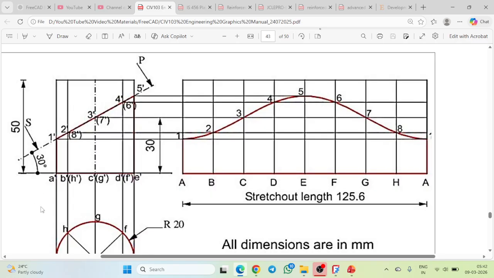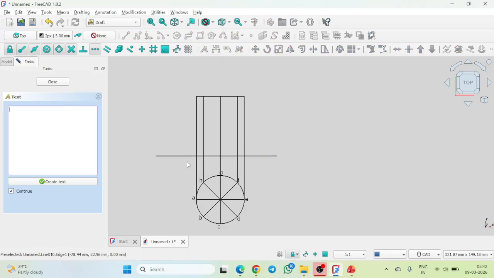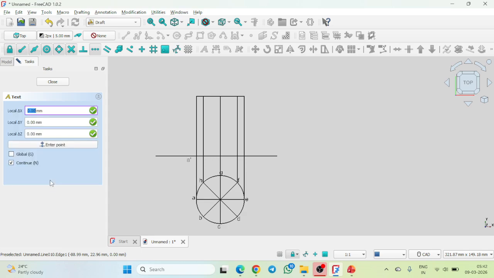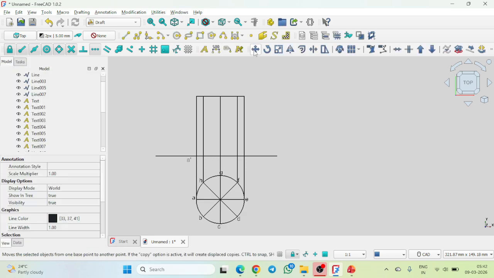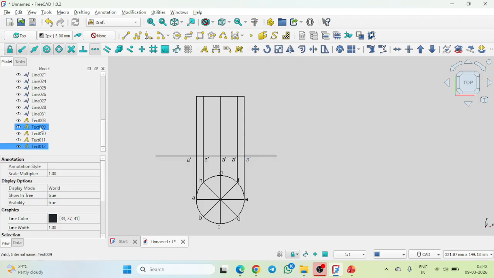So we need to give the letterings. It starts with A dash. Let me go with the move command. Select it, and give it. In this case, some intersection might be there that we need to accept. Let me start changing this one.